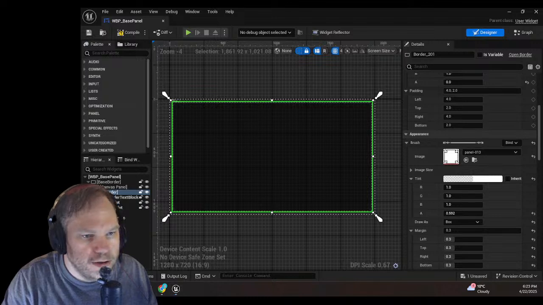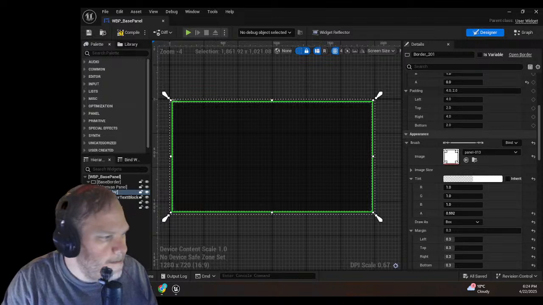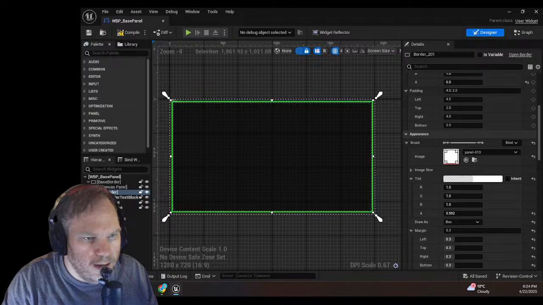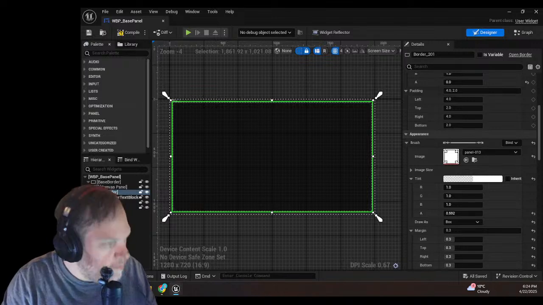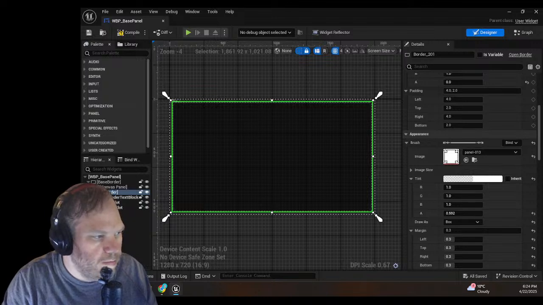Now the picture is back. I will change it to something else. Here's the button. No, it's fine. Compile. Doesn't want to.